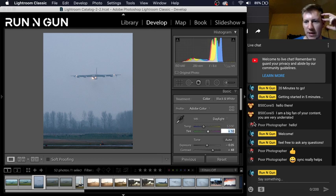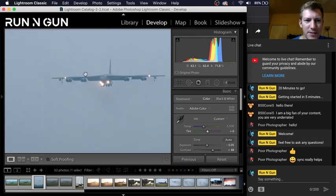It is looking a little bit hot on the magenta side. Let's go from 10 to 6. That's better. Okay, I like that one. I think that looks decent.